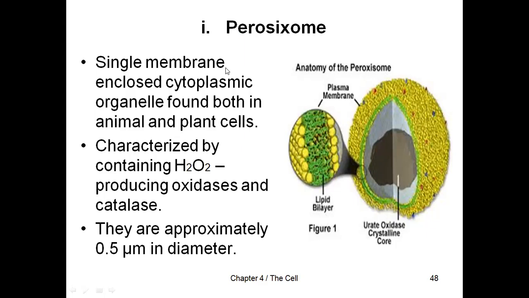What is a peroxisome? A peroxisome was discovered in 1965 in the liver cells. It is around 0.5 to 1 micrometer in diameter. Let me go to the board and write down these things first, and then we will come back to the screen share again. Now let me go to the main Zoom board. Let me open the Zoom board so that you can see both of the boards at the same time.